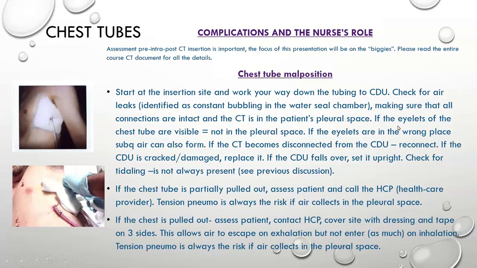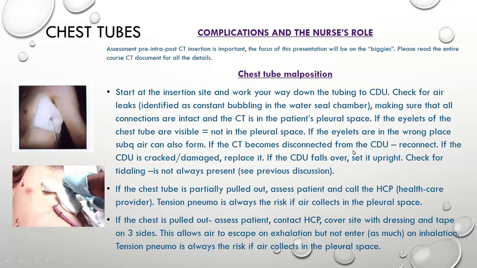If the patient slightly pulls the chest tube out, so that if the eyelets you can see them, then they're not in the pleural space, and that's where they're supposed to be. The eyelets are there to drain out air, blood, and fluid, and if those eyelets aren't in the pleural space, then there's a problem. It also means that because there's a connection between the lung thoracic space and the subcutaneous space, that patient's going to form a lot of subcutaneous air, and you're going to feel that crepitus that we already talked about earlier.